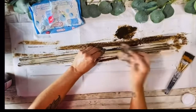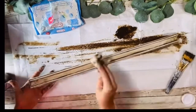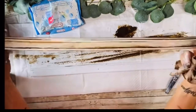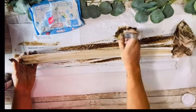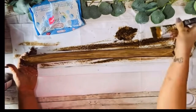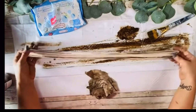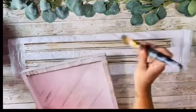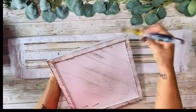I wanted a lot of the antique wax to be down in the cracks. And then I just wanted a little bit of it to be kind of on the solid surfaces. You'll be able to tell when I'm completely done just exactly how I did it. But I just added plenty to it and then went back and wiped it off. It would kind of just fall into the cracks where I wanted it. Now, I did take my brush and what was left on it and add it to our little wooden plank that we got.